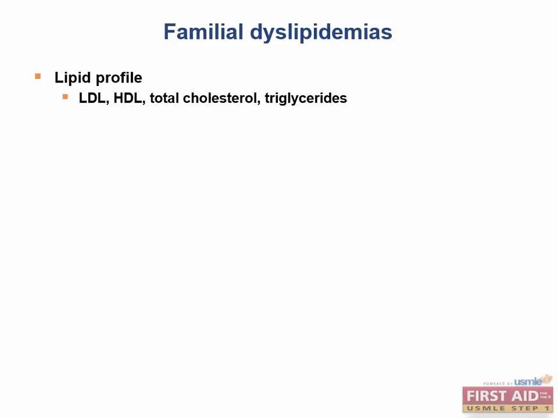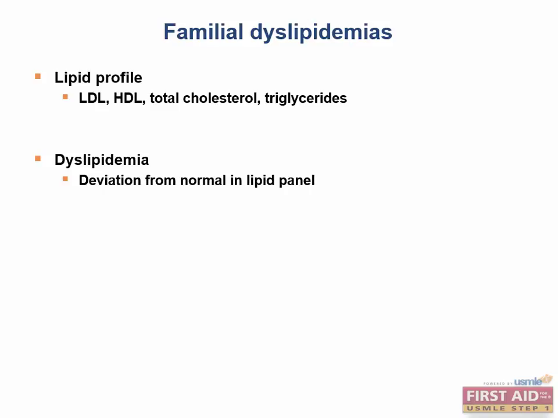Let's talk about things that can go wrong with lipids and lipoproteins. A standard lipid profile measures LDL, HDL, total cholesterol, and triglycerides. And remember, this should all be taken during fasting conditions. A dyslipidemia is any significant difference from normal values in a lipid profile. High LDL and low HDL are both well-established risk factors for atherosclerosis and coronary artery disease.